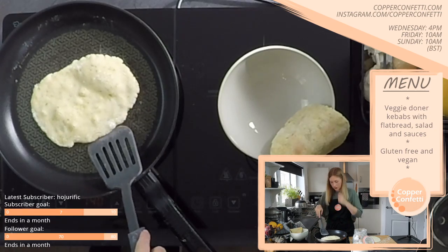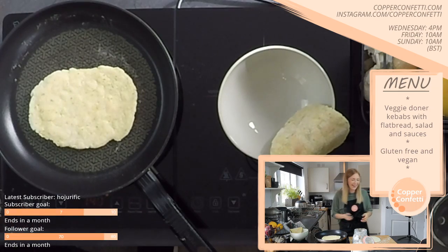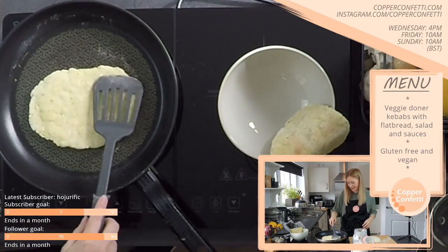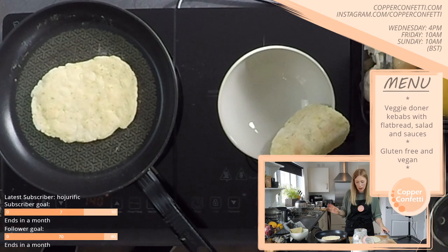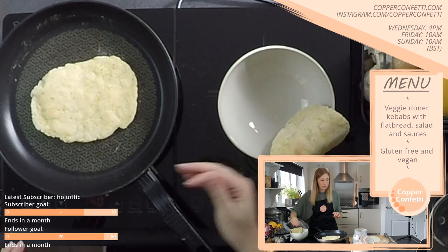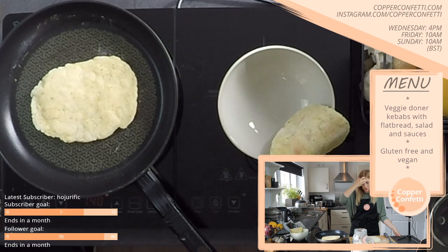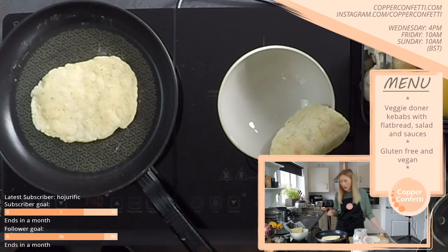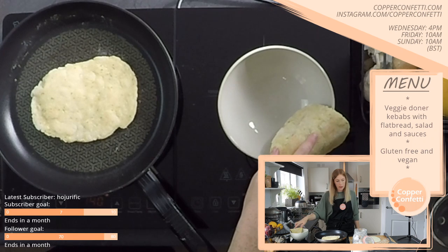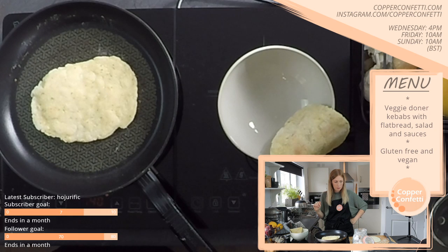Right, let's see if it's time to turn this one over. No. But no, this is fine because this is exactly what happened with the last one and it worked well, so let's just go with it. I can't really chop up salad when I've got stuff here. I think what I might do is, if I can get two shaped like this guy, you can see this one here, I might just make 2 naan breads.